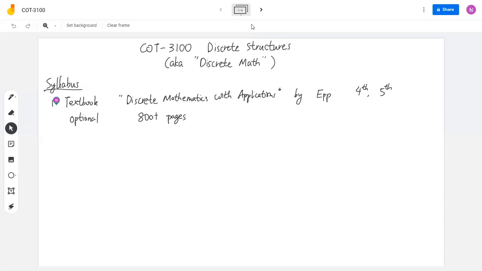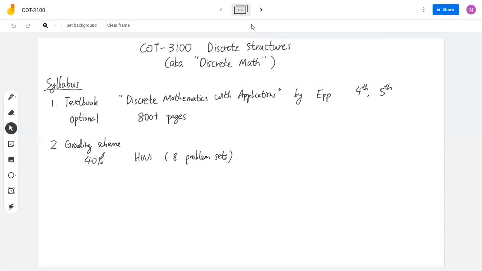The first thing is textbook. The second thing I want to talk about is grading. The grading scheme of this course is 40% of your grade will be determined by homeworks. At this moment, I'm planning to have 8 problem sets, weighted equally, so that each problem set will weigh 5% of the whole grade.